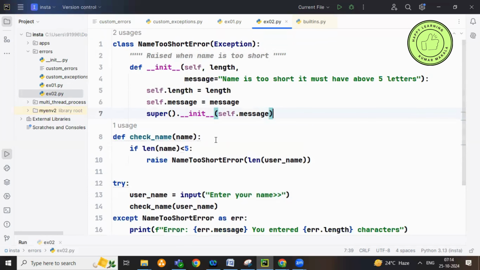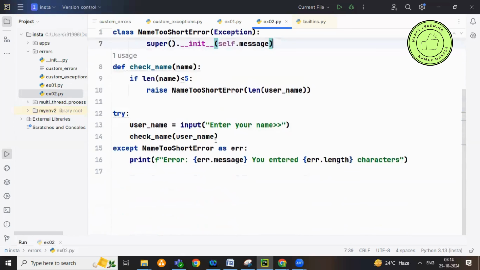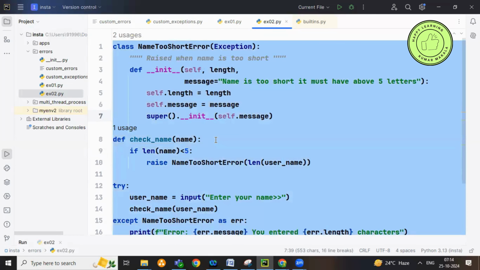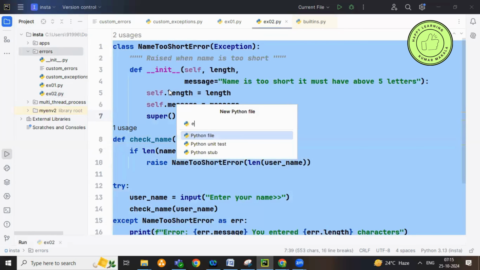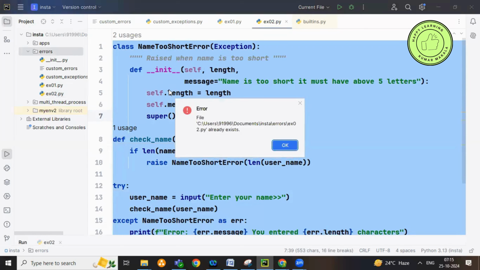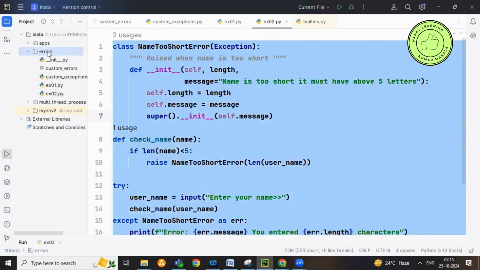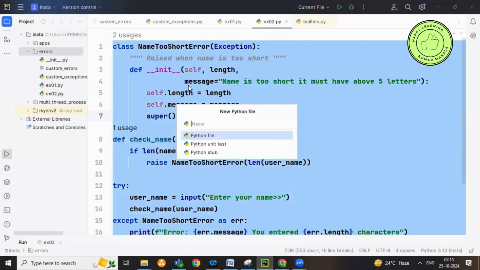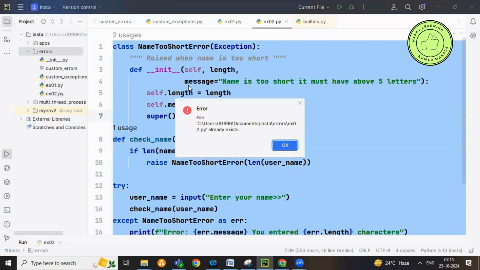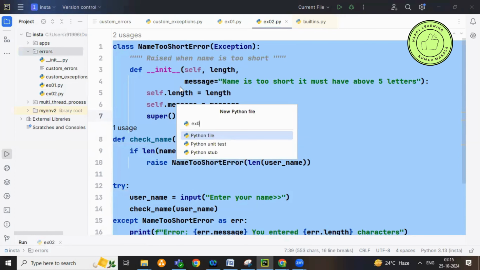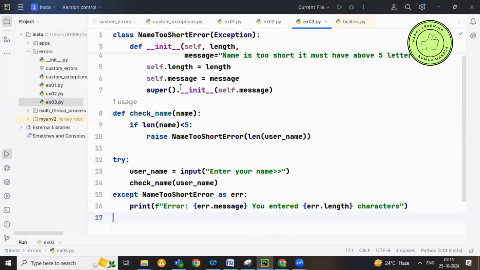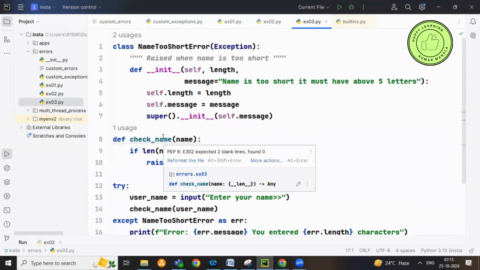Raising custom exceptions. Let me give one more example and then we can move to the next topic. In the same way, what I want to do is example 03, since example 02 already exists. Now I want to create an age error.